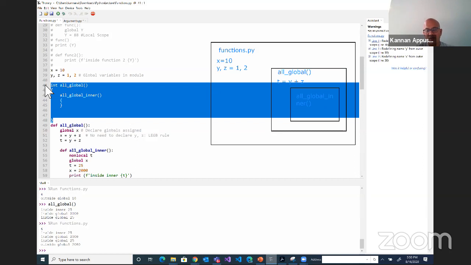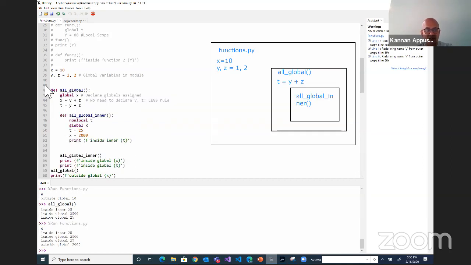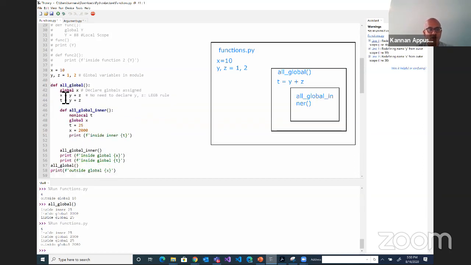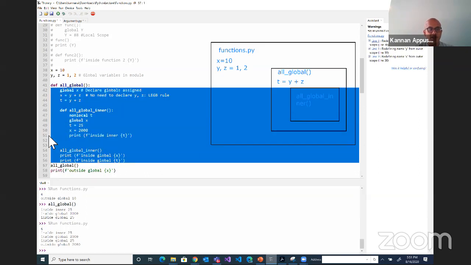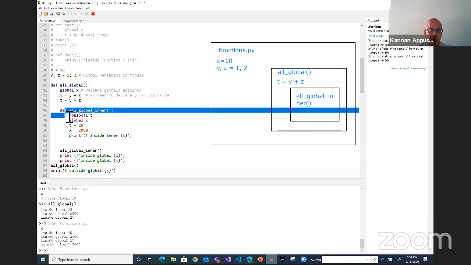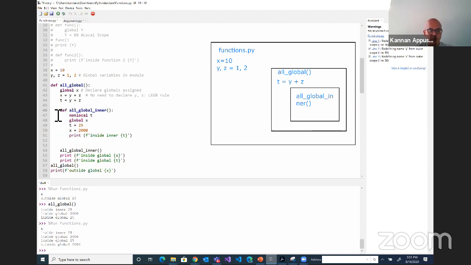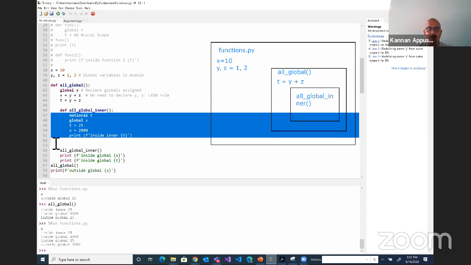Whereas in Python, we don't have any of that syntax, right? So the only way you can know that these lines belong to this function is the indentation that we do, right? So line 42 to 56 belongs to all global because it's indented. Everything on that same indentation belongs to all global. Now let's look at all global inner, and it has indentation from 47 to 51, right?